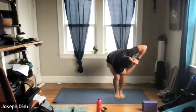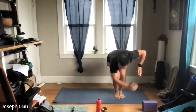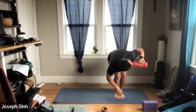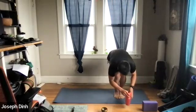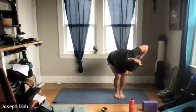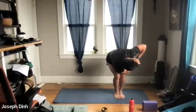Pressing the right elbow into the left knee. I'm going to take a drink of water. You two stay there. Whew. All right, we're in twisting chair pose on the left, and we'll exit in 3, 2, 1.